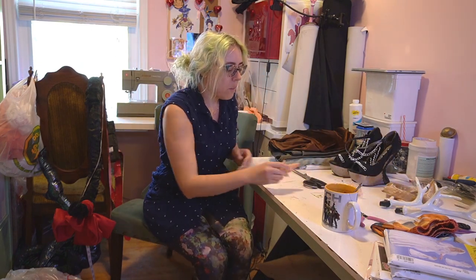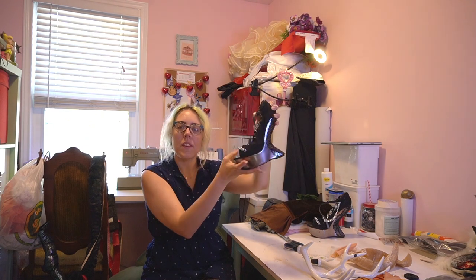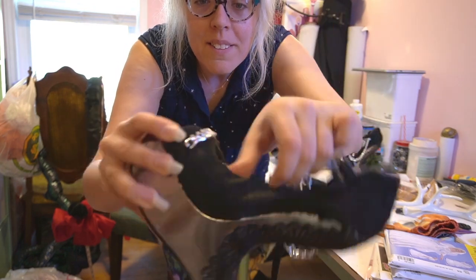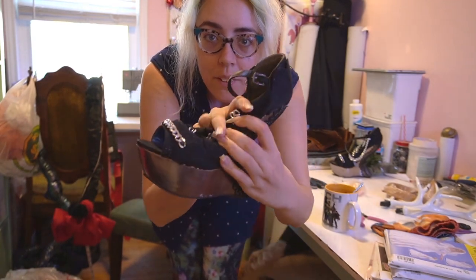I've got some adorable little sheepy ears with a little blush on them. The heel-less shoes — these were trendy for a little while. This is leftover from my Raven Queen costume, so it has a lot of pieces I'm going to need to take off. It's also open-toed, which was just added for the other costume, so it won't offer as much support.